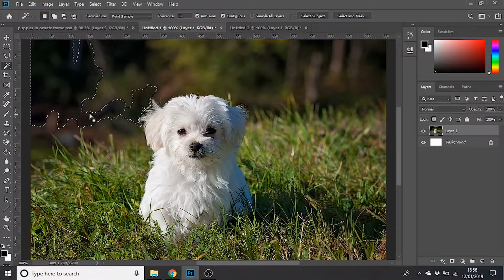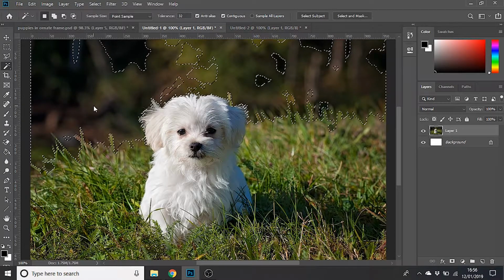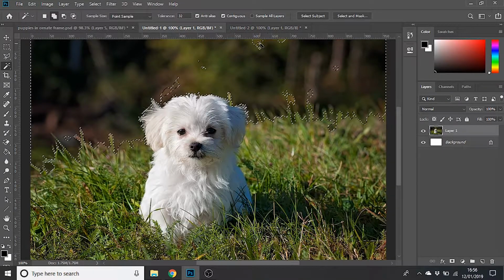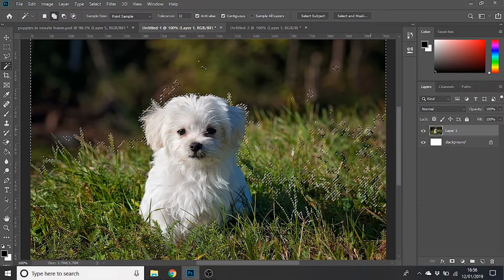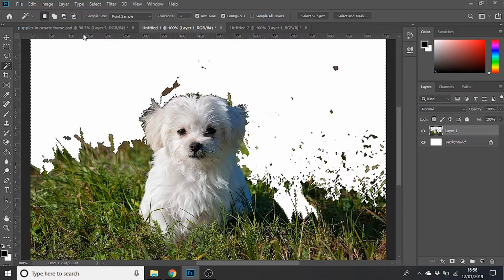To add more to your selection, you can hold the Shift key down and then click near to where the selection is, and then it will include that part in this selection as well. So this is a quick way to remove backgrounds if you've got lots of similar colours. It might take you a little while if your background has loads of different colours in it like this one does with all the different shades of green. But if you persevere with it, eventually you'll have everything selected, and then you can just delete your background if you want to remove it by hitting the delete key, and that will disappear.